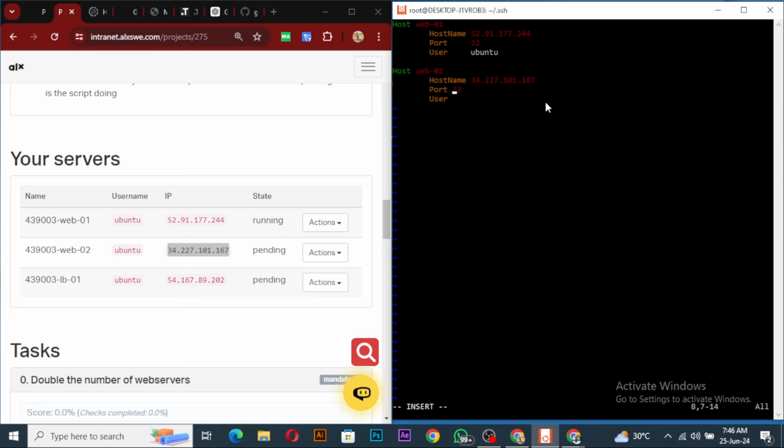Let me give it a tab then, right? Let's see. Okay, and Ubuntu, and this one Ubuntu.